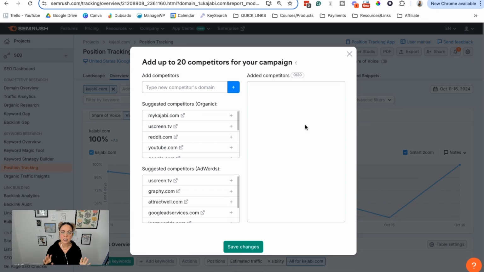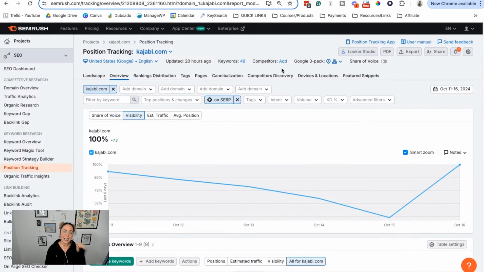It's super cool to see that Semrush kind of jumped on this really quickly. I feel like they did a really good job, especially since AI overviews are so new to the search game. But hopefully that really quick overview and like everything that I went over inspires you to maybe pay a little bit more attention to these AI overviews for your own website. So that's it for today's tutorial.